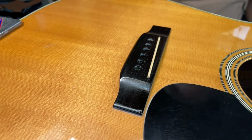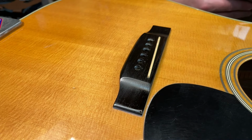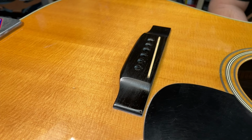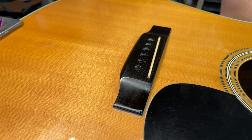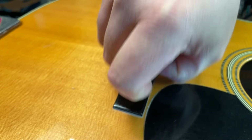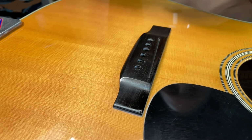All right, so now I'm going to look in my book and see what those old dimensions were. And then that'll tell me how much I need to take off the bottom of this saddle. Still can't get that thing out.